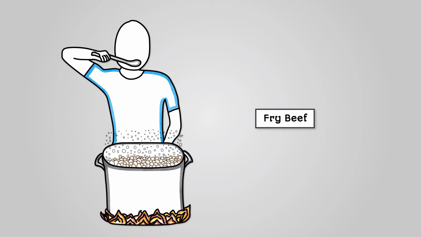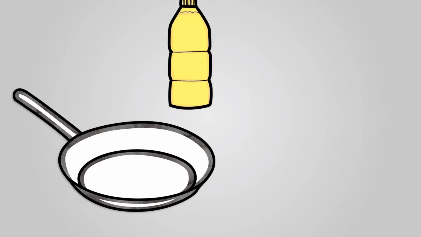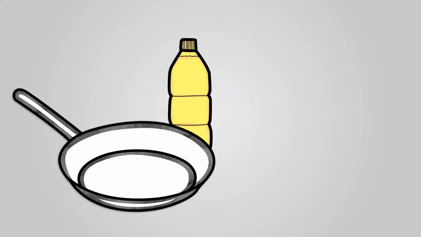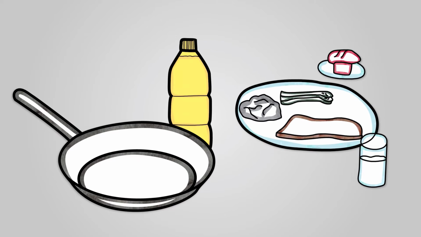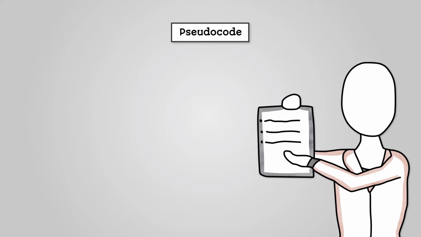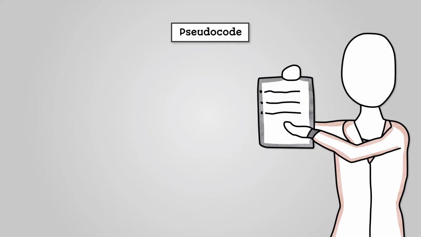You have one part of your recipe that says fry beef. You don't say how to do it or what to fry it with, you are leaving that up to the individual cook. One cook might use a wok with some sesame oil, another a frying pan with vegetable oil. Both cooks will end up frying beef. How they do it is up to them. This is the idea behind pseudocode. It's a way of describing roughly what your program needs to do while leaving the actual code down to the specific language.